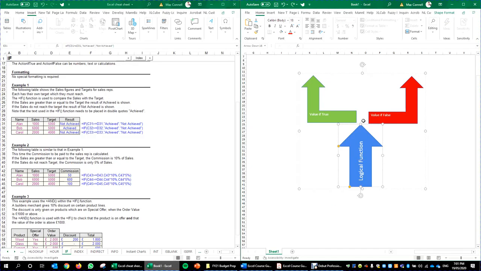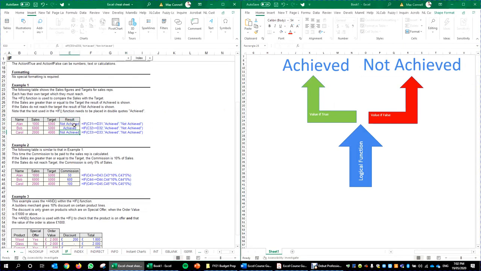Now we're going to move into one of two options. If their sales is greater than the target, you go up this option, the value of true, and we show a text if they've beaten that. However, if they haven't beaten their sales target, they're going to show a different text.